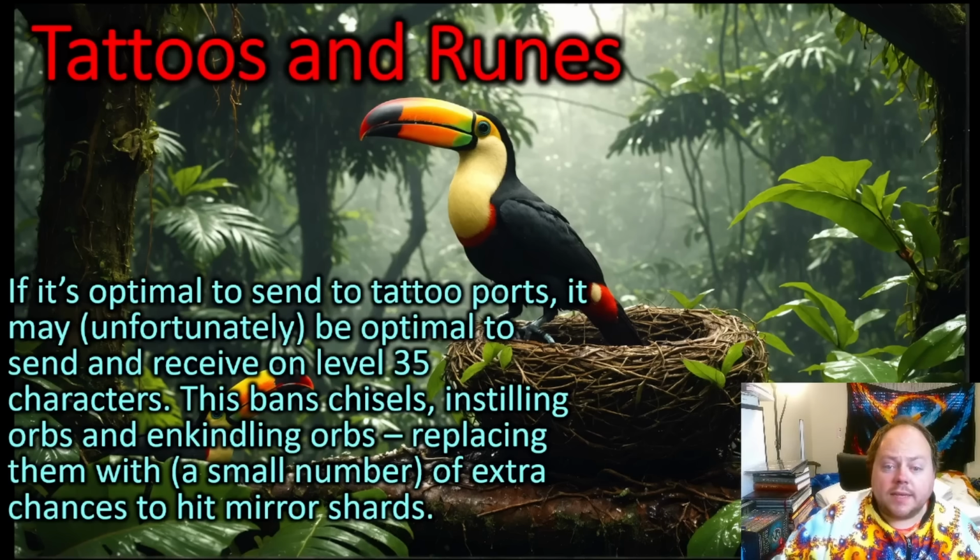So if it's optimal to send to tattoo ports, this is going to be one of those things I hate saying to people, but it is going to be slightly optimal to turn in your shipments on a level 35 character. Now, the exact moment at which the game determines what you're going to receive for a shipment is a little bit mysterious, but I believe it to be when Tujen addresses you as you walk up to him. So if that's correct, you're going to want to go in with a level 35 character if you can.